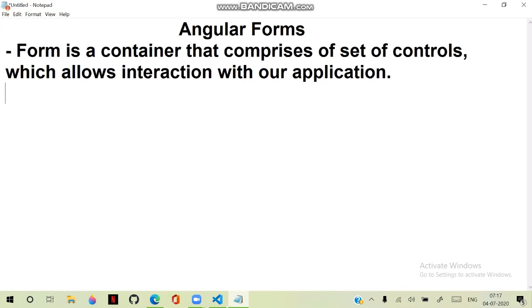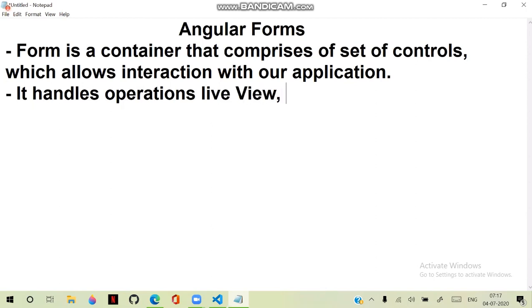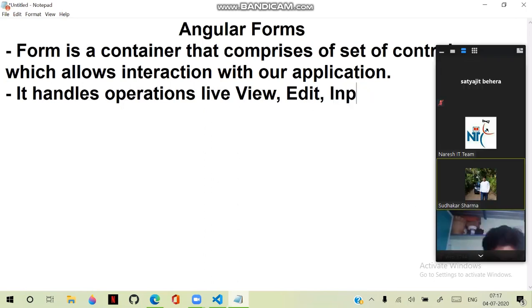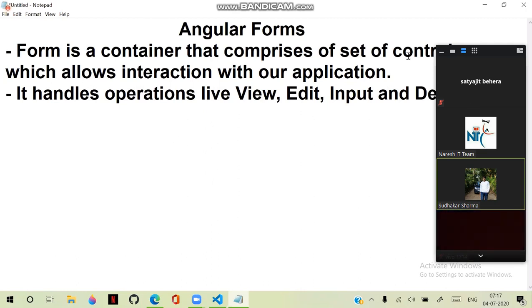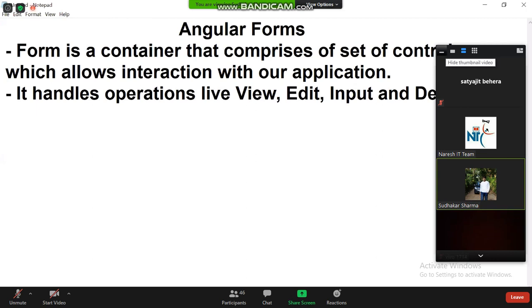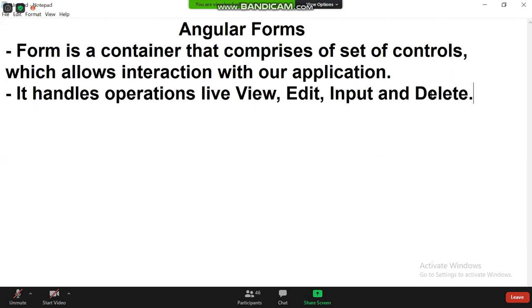So it handles operations like view, edit, input, and delete.